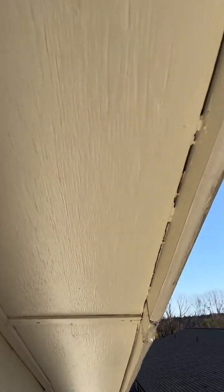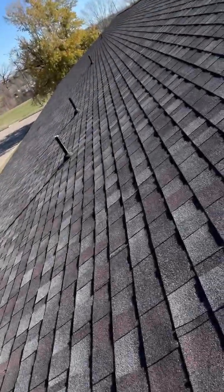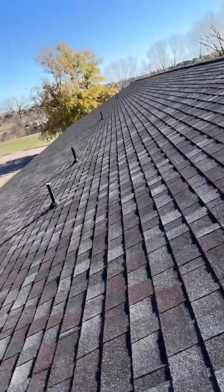So this roof — if you're familiar with soffits, the soffit will usually have a cutout in a wood soffit, or it'll be vinyl and it'll have little louvers in it, so it can have an intake to bring the heat out at the top, which would be the exhaust. This roof doesn't have that. So unfortunately, it's like this all over the place and it's caused a lot of issues with the decking pulling up, and it's been pretty hard on it.